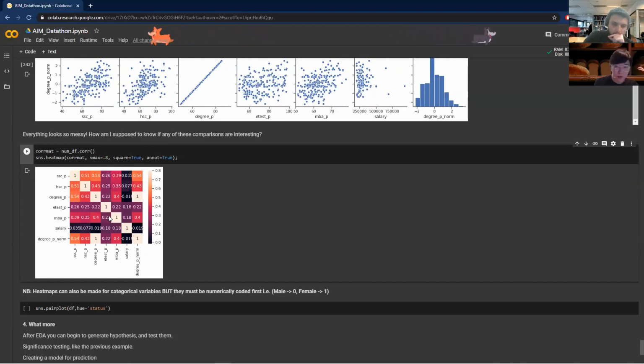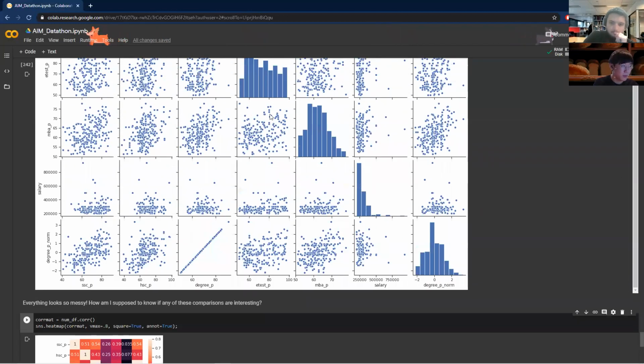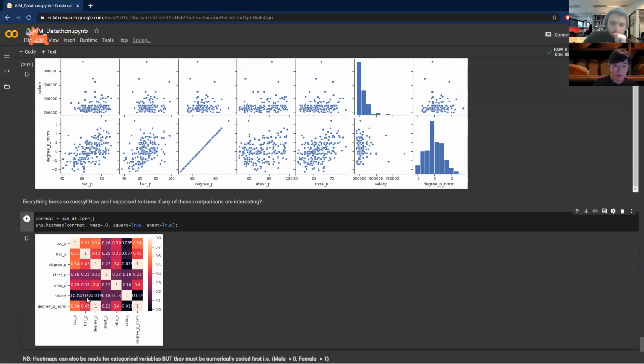So that's just another quick way to look at things. If they're too fuzzy, you can have a look here to see if they're really related. And this can also help you pick out if there's anything that is quite related to each other. So this is a way, and it's also visual. If you can tell the colors, it's very visual. But I like to actually see the numbers.